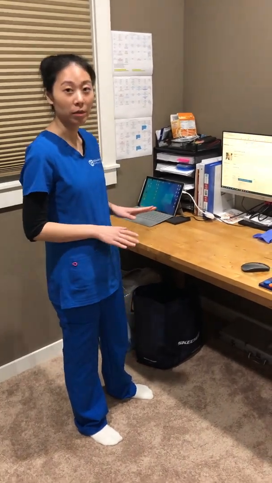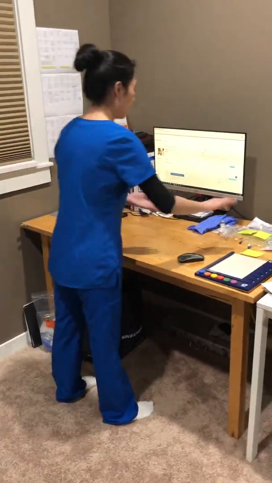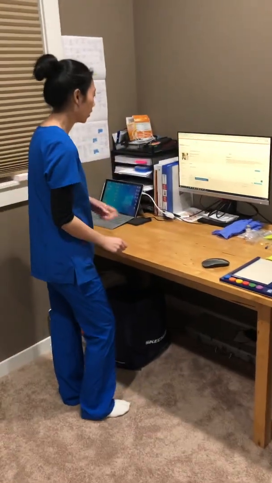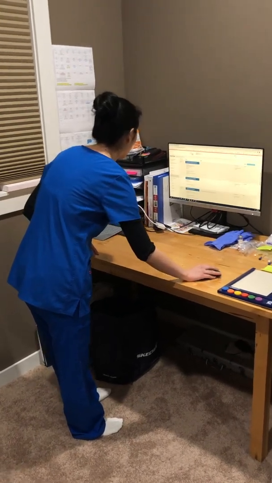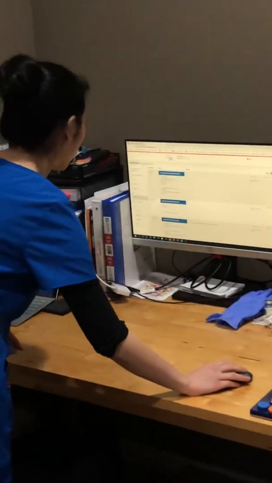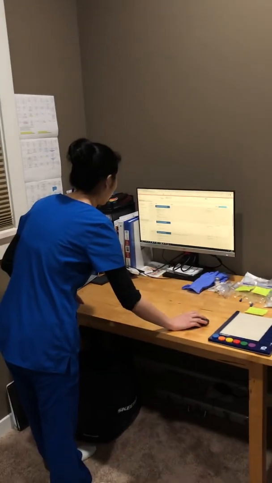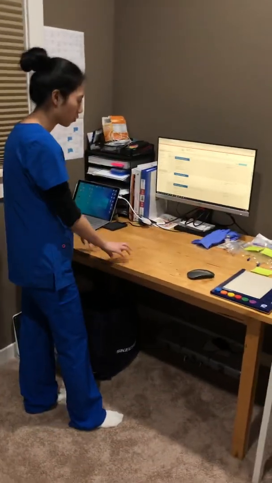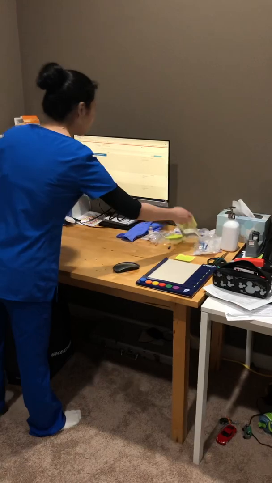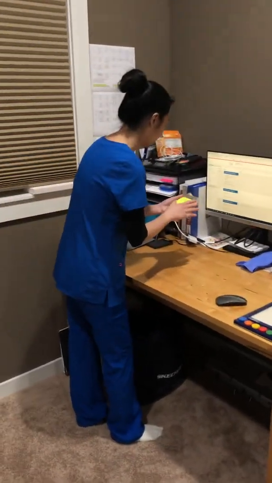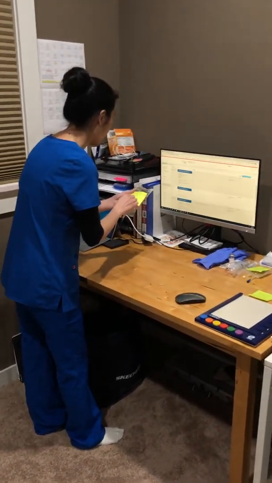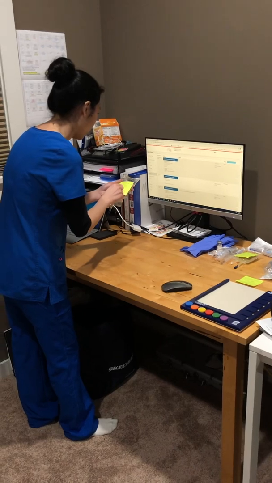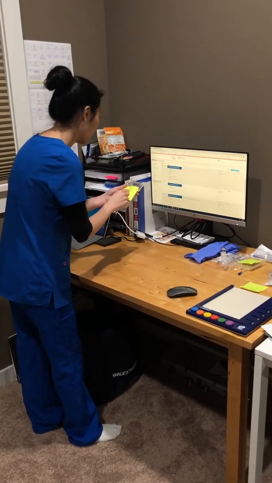Then I'm going to the med room, wash my hands, and check what kind of medicine she has. In the orders, she has 0.9% sodium chloride, which is 1,000 milliliters in IV. So I draw up the medication. This is 1,000 milliliters of 0.9% sodium chloride IV, and the order rate is 125 milliliters per hour.